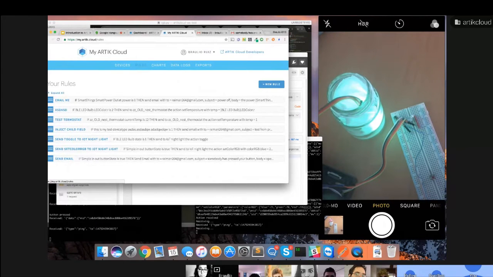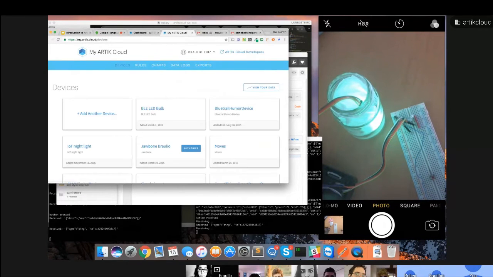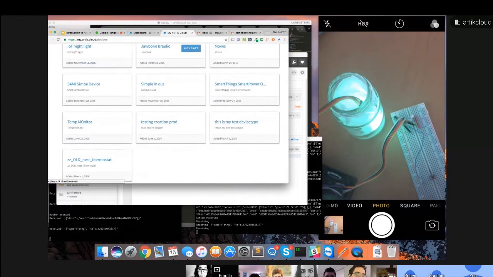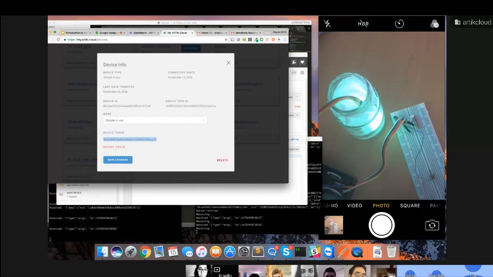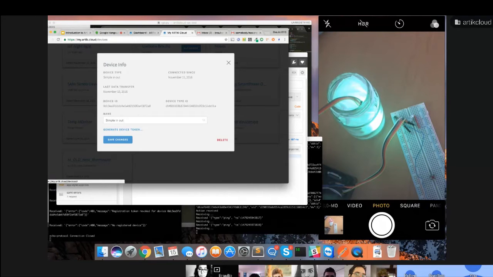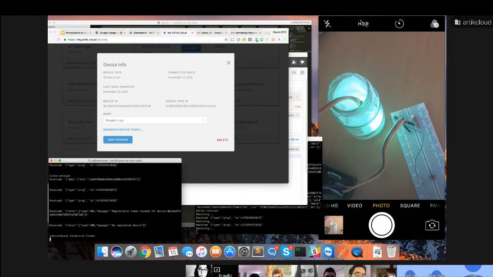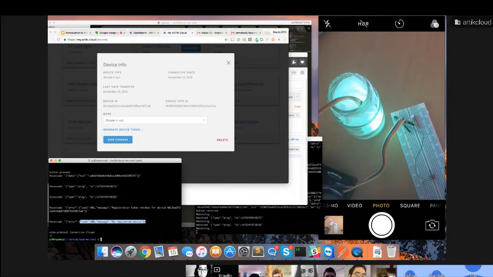Yeah, for the simple implementation, which is what I used today, the token is refreshed whenever you request another one. So for example, I request this token. If I don't revoke the token, it will live forever. Oh, perfect. This doesn't have any expiration date. No, because it's the one that you are going to enter into your device. If you want, you can revoke it right now. There is no token anymore. The connection has been closed. And it says no registered device.